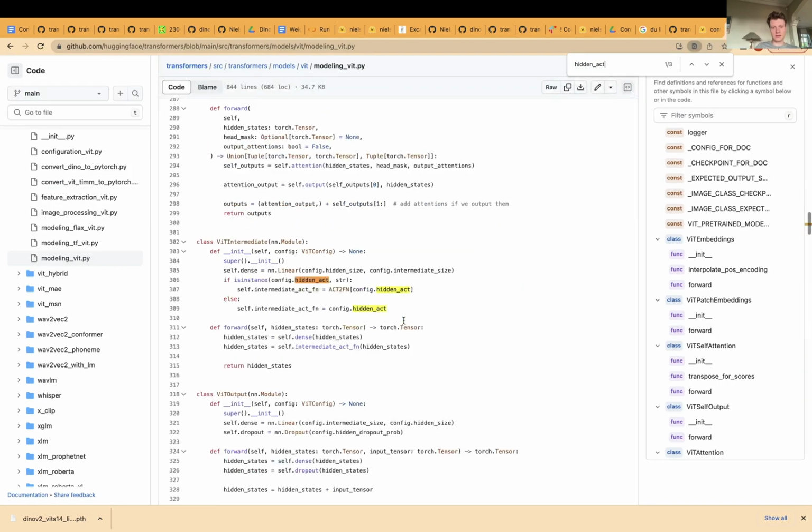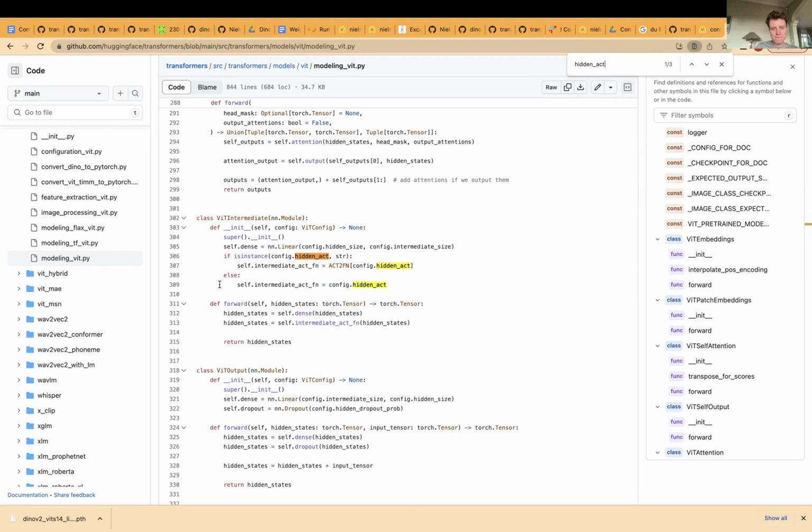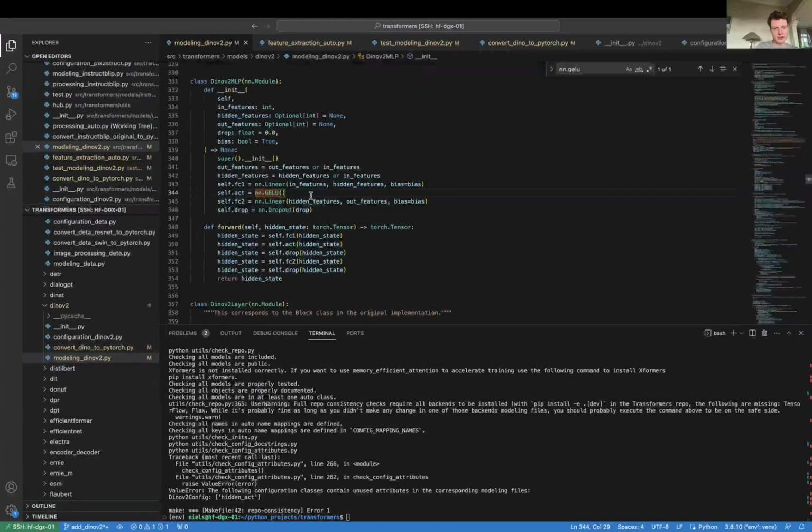Hidden act. Yeah, I think we can define that.